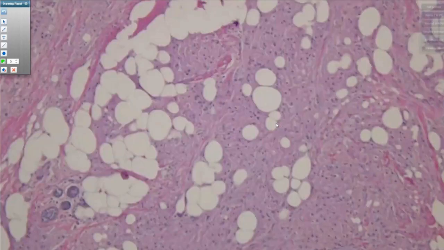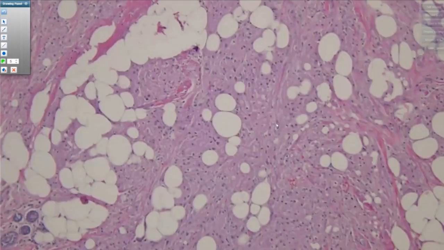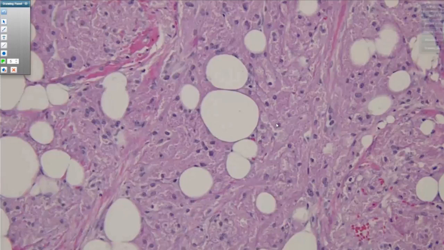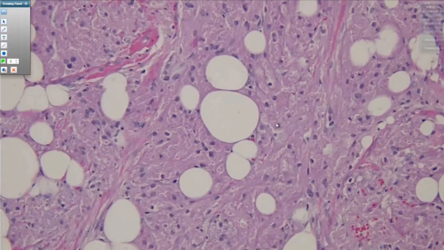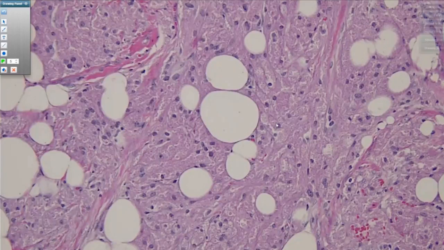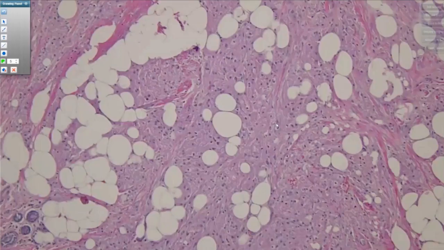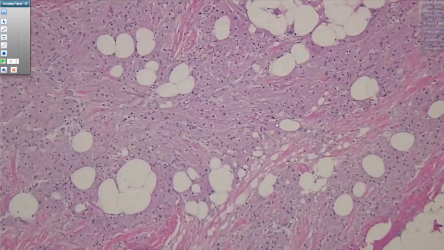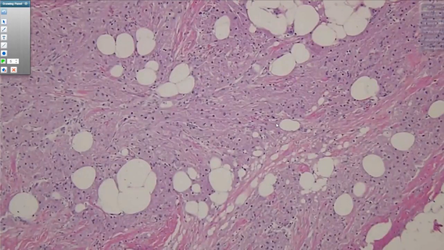or granular cytoplasm in the breast, includes histiocytoid lobular carcinoma, histiocytes or fat necrosis, and this entity, which is a granular cell tumor. Granular cell tumors occur in different locations in the body. They're rare in the breast parenchyma, but they do certainly occur. And they can also occur in the breast post-surgically, such as in mastectomy sites.